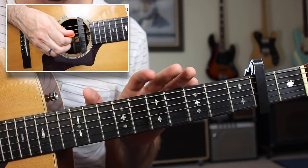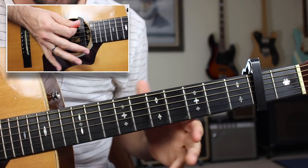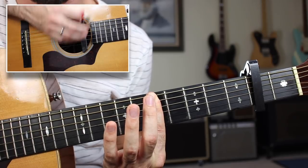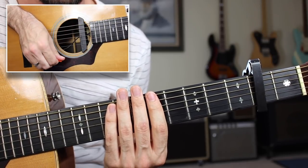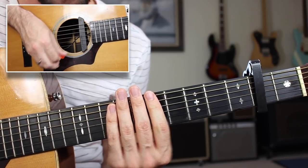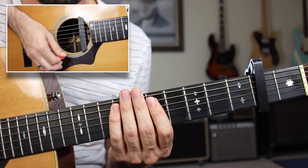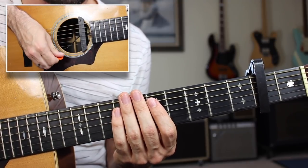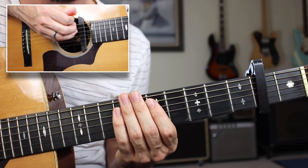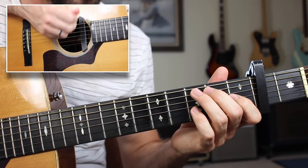Okay, now to break this down for you, I'm gonna be saying chicka chicka for all the muted strums. Okay, so I'm gonna slide up into the position with a downstroke. Down, down, up, chicka, chick. Okay, so far you have down, down, up, chicka, chick. All right, after that we're gonna play up, up, with a dead stroke in between them. Okay, once you've done it 3 times, we're gonna play chicka, chicka, as we transition to the E chord shuffle. Real slow now.